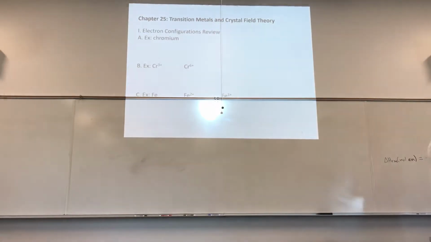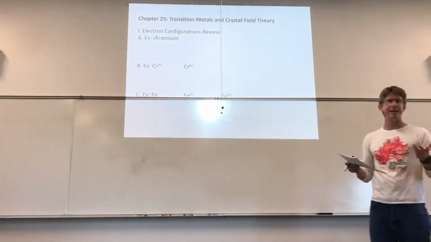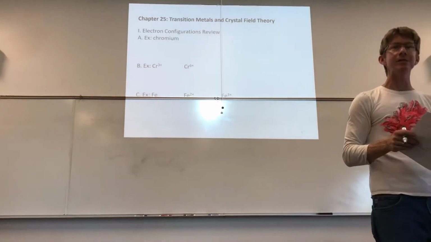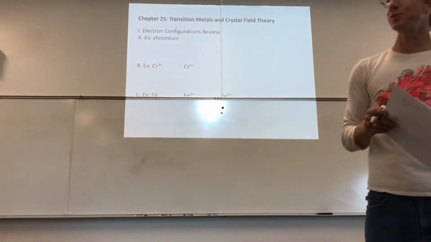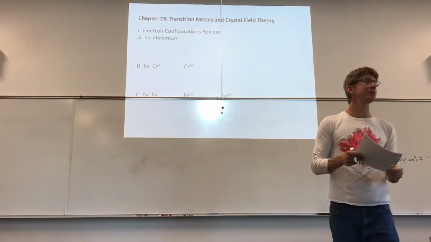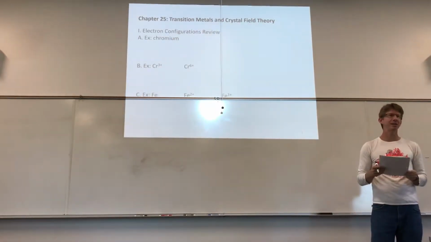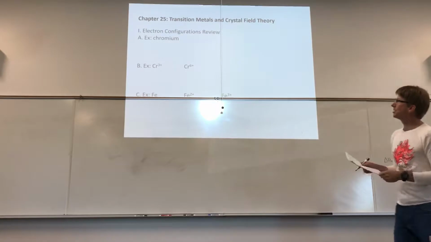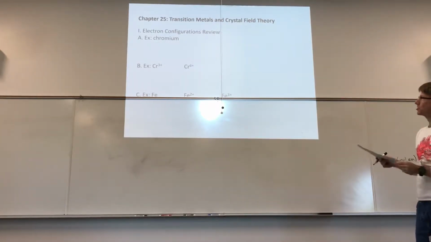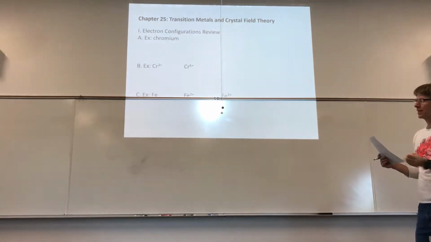And the main point of doing transition metal chemistry, why we're doing it in Chemistry 401, is to understand why transition metal complexes are oftentimes colored, meaning green, blue, and for those of you who have done the lab already, you've seen some of the colors. For those of you who will do the lab this afternoon, be prepared to ooh and ah, and then take lots of data about the colors. Now, where we're going to start is electron configurations review.